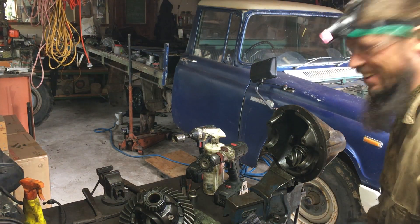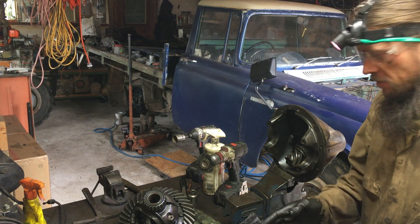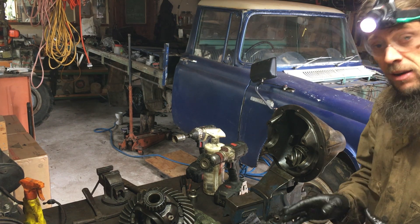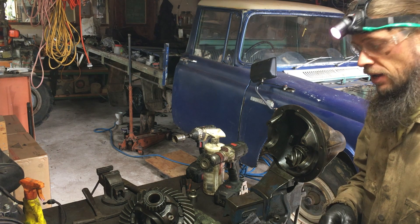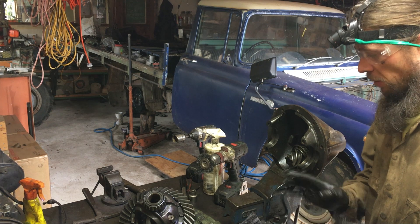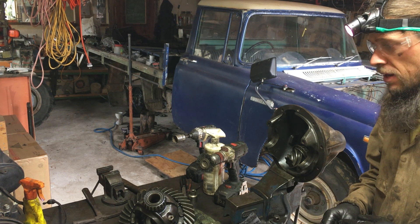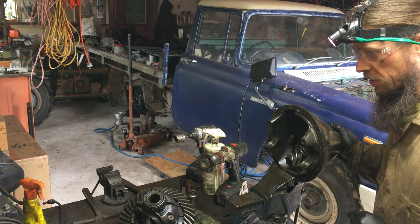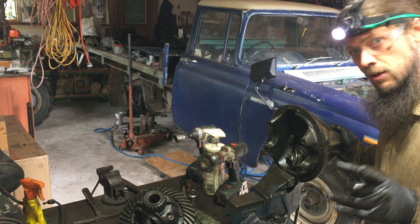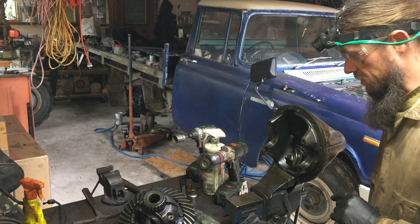Okay, we've got the whole thing apart. I'm going to get the pinion preload right and set the depth — the shims are there and I've got the manual procedure. The bearings look good; I probably should have had a spare set on hand but the races are good, both sides, no pitting on them. I think we've got something that'll work here — we just need to not over-tighten those bolts: seven to nine kilogram-meters. I'm going to read the manual carefully. I'm learning — I haven't been trained, so read the manual, look things up.